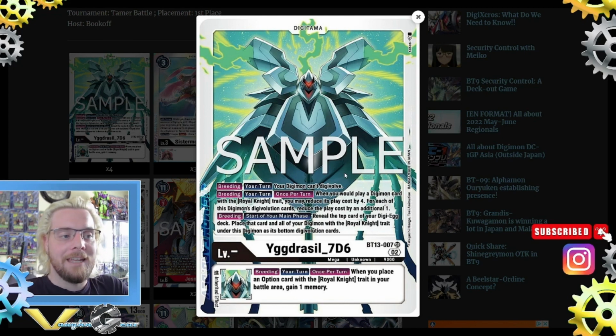So no one can do anything about this because there's not really that much stuff that actually affects the breeding area that you could do for your opponent. So yeah, that is definitely a card to look out for.